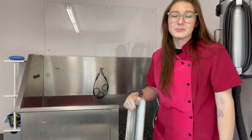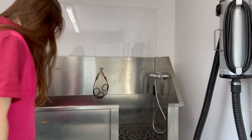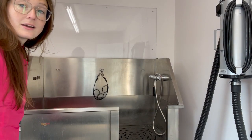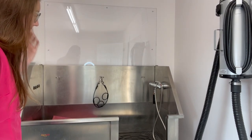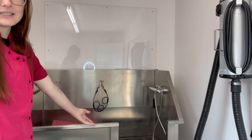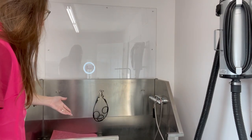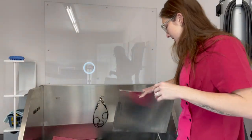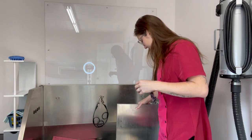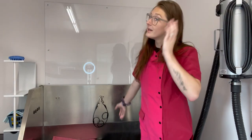So when I need to put a big dog in, I pull the door out, and then I come over here to the pedal and I lower it down. So probably, I mean, let's be honest, this is the feature that's everyone's favorite. This is why you buy this tub. That's why you buy the tub. And then get the dog in, put this back on. You're all good to go.